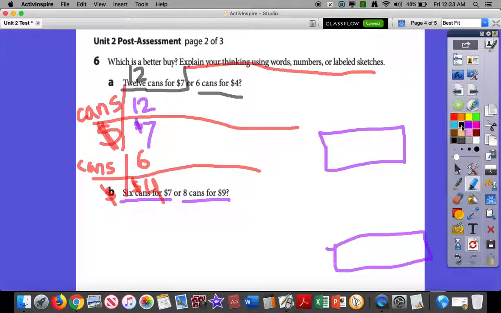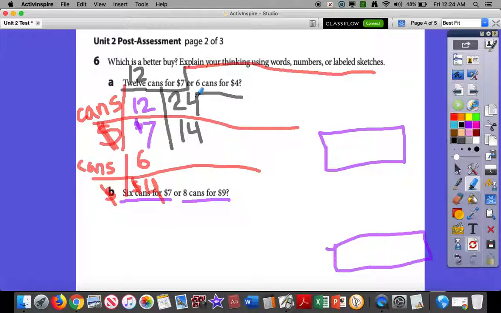What we're going to do here is we are going to just continue our table. So this would be buying 1 pack of 12. Okay, we'll call it pop. A 12 pack of pop for $7. Well, what if we bought another pack of 12? So 12 plus another 12 would give us 24, because 12 plus 12. Well, if we bought another pack of 12, we would have to pay another $7. So $7 for one plus another $7 would be $14.